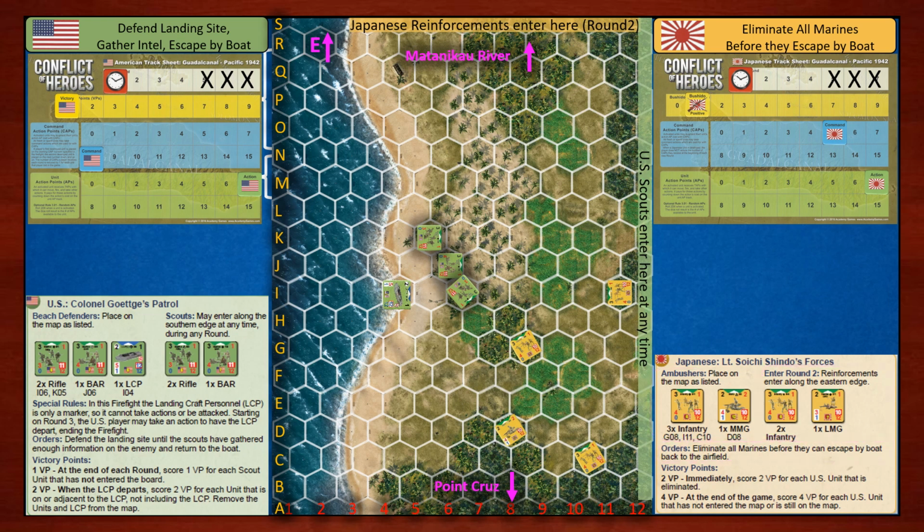The winner of this firefight will be dictated by victory points. The US scores 1 victory point for each round that they do not recall the scouts to the board. Therefore, the longer the scouts remain off the board, the more victory points they can earn. The US will then score victory points when the LCP departs in round 3. The US scores 2 victory points per unit that is on or adjacent to the LCP. A quick note, the LCP itself is only a marker in this firefight. It cannot take actions or be attacked.